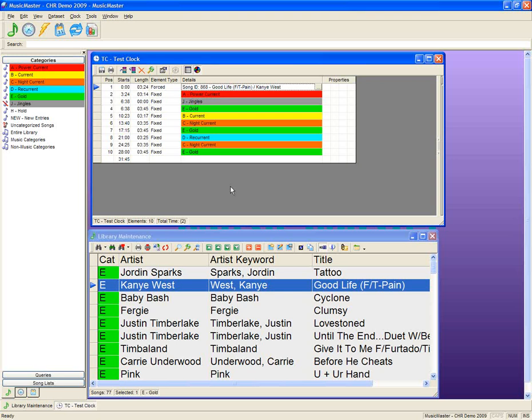Great for contests where you're listening for a specific song that you play every day, and great for weather beds when you want to add those into clocks that are specifically timed weather beds, for instance, for your afternoon jog. So that's how forcing those in can be helpful and save you some time.